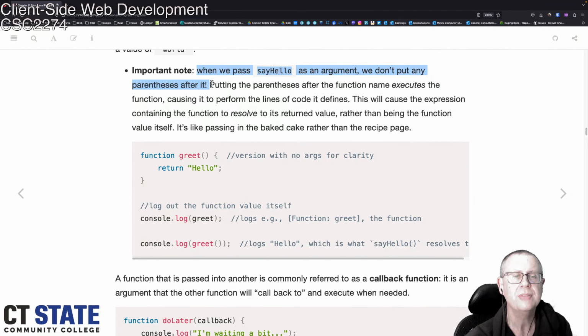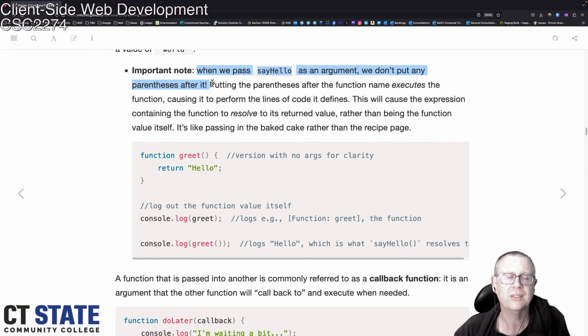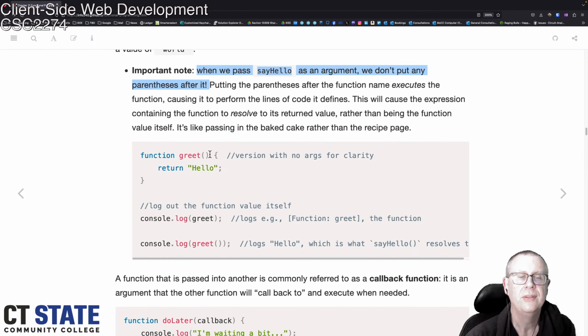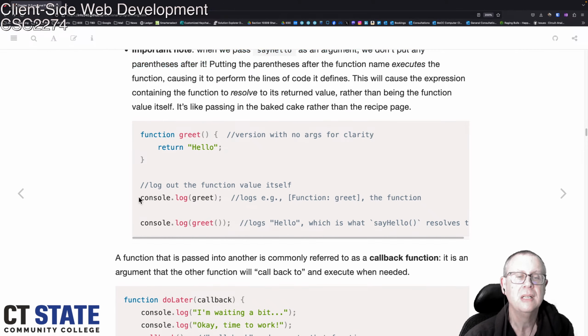So be careful not to put parentheses after the say hello. If you do, that tells the JavaScript interpreter to execute the function say hello rather than just treat it as a variable. So here's an example.